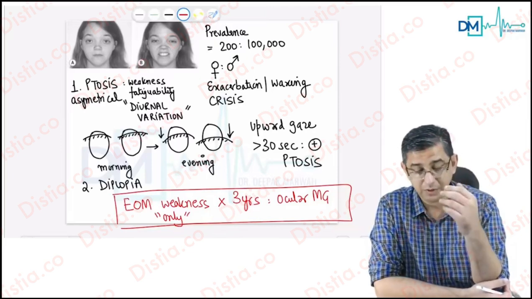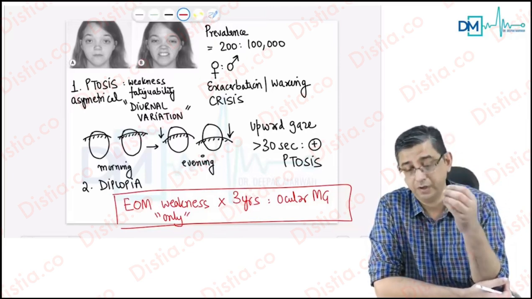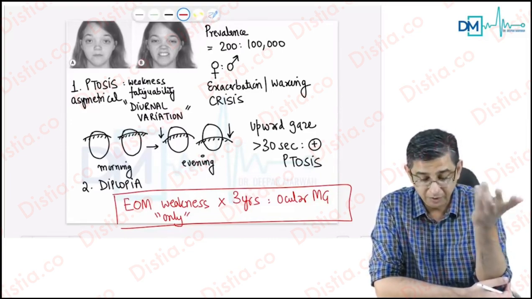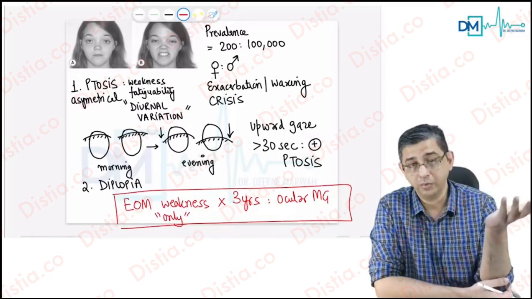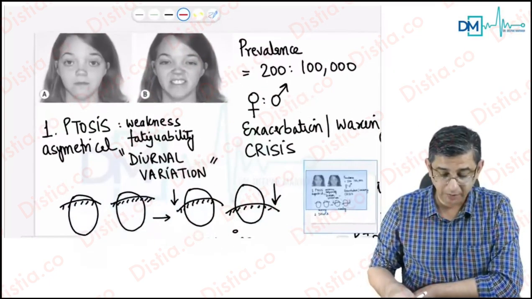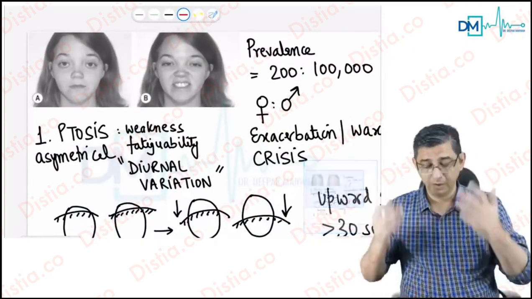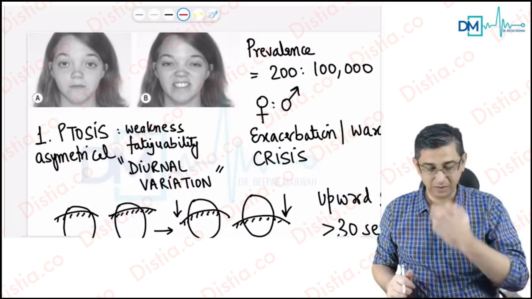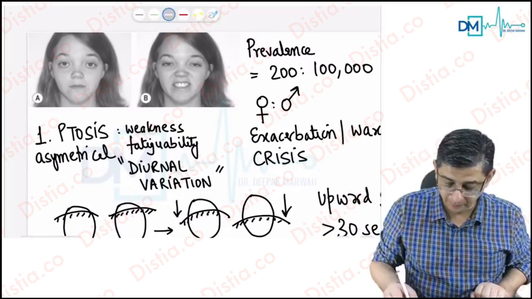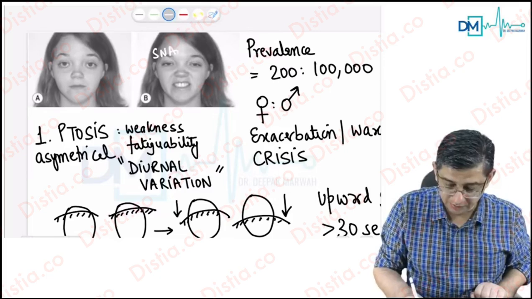And in this condition, obviously the problem is not any mass effect of any tumor or aneurysm in the brain, but it is a neuromuscular function at the junction which is not occurring properly. Now I have asked this lady to smile. When you and I would smile, there would be a big smile, but in this case you can notice that snarling appearance coming up. So patients of myasthenia gravis are said to have what is referred to in the book as snarling facies.